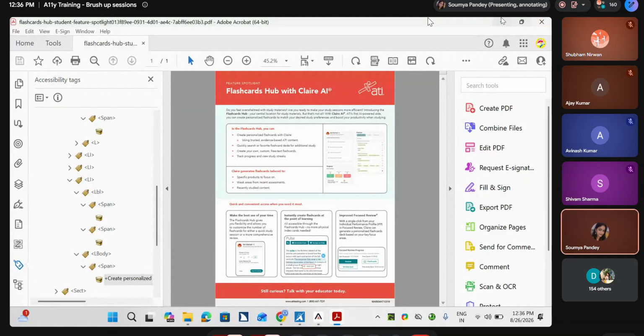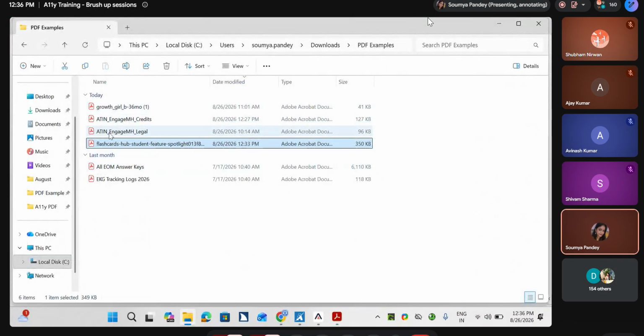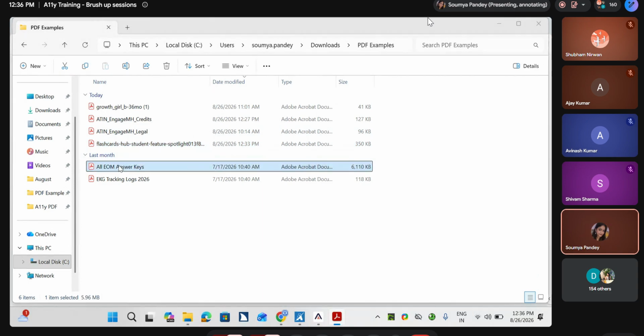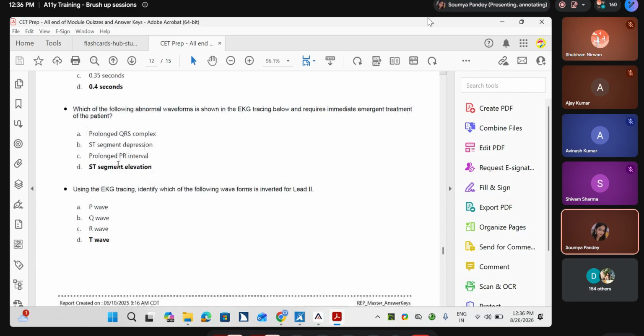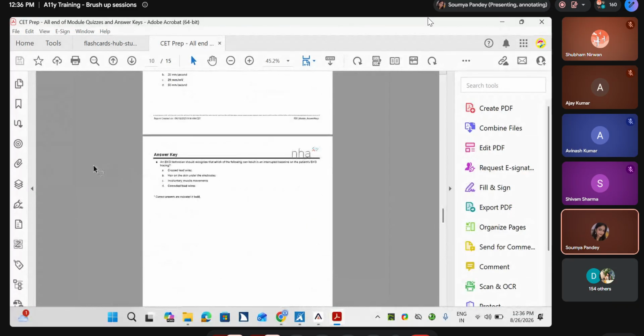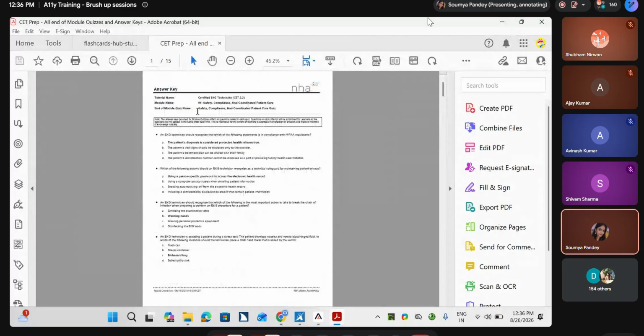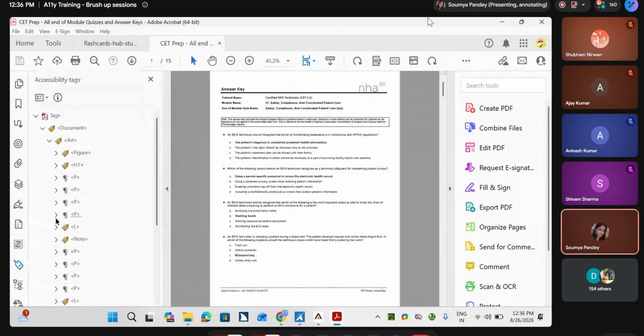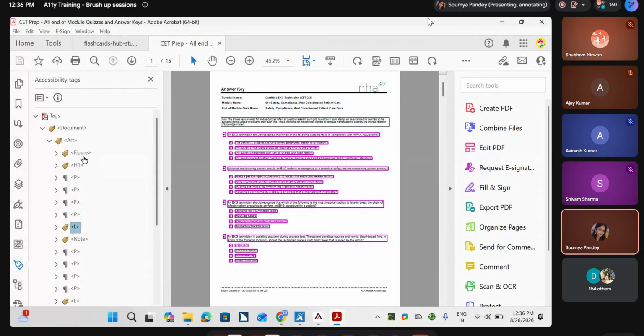And here it will read list with one item for the nested list. If we have any example, I'll show you. So in this PDF, you will see these are the main list, and A, B, C, D is the nested list.